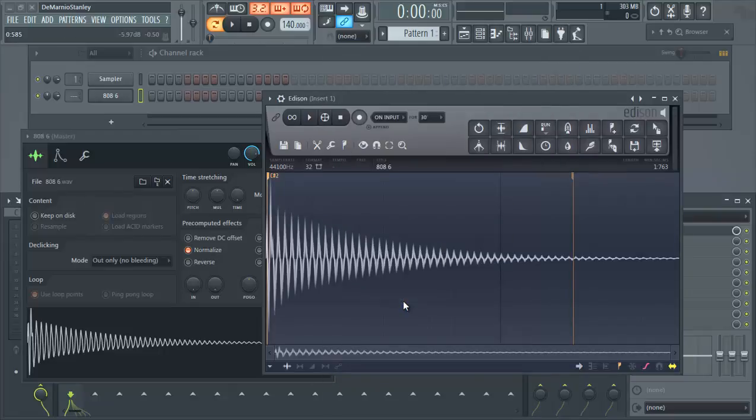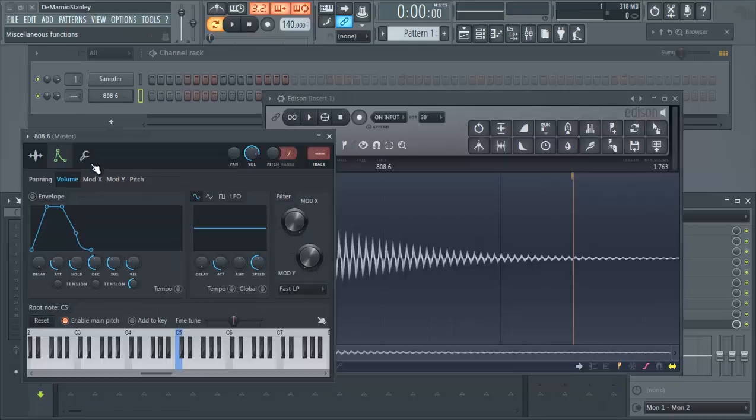Now what's going to happen is this whole region, where the 808 hits and resonates, stops right here until it goes into either a higher or lower key. Sometimes if it resonates longer, it'll tell you, but this one didn't tell us. As you can see, we're in C2. But like I said, once you throw stuff in FL, usually it's in C5. So let me go to the envelope or the wrench, it doesn't matter. You just want to see this keyboard here.